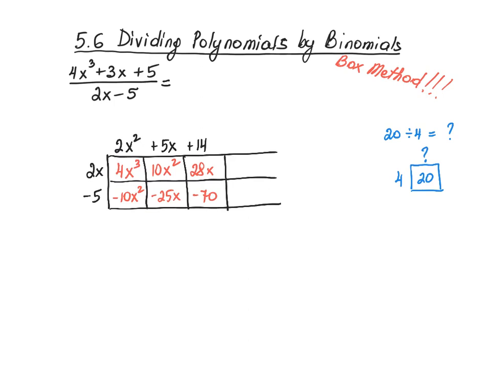Let's keep looking at this. A constant that I would like to have in my box is positive 5 according to the dividend. But I currently have -70. How much do I need to put there so that the total would be plus 5? Well, I need positive 75 to do that. Positive 75 combined together with -70 will give me a total of 5.